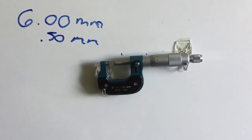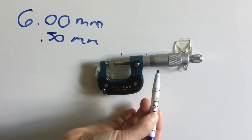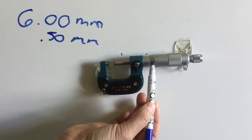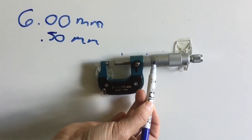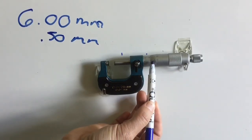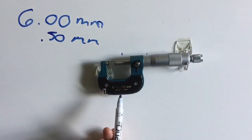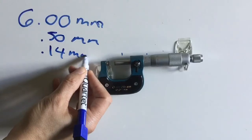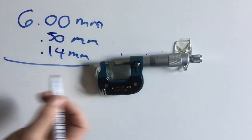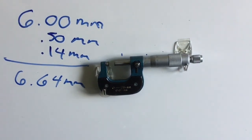Your last measurement on a metric micrometer is the thimble. So this piece right here is your guideline. Whatever your guideline or your center line lines up on the thimble. So you can see I have 10, 11, 12, 13. The 14 line here matches up with my center line. If it was slightly past the 14 and not to the 15, I still go back and use the 14. But my 14 line matches up with my guideline. If you look down at the frame here, it's showing you that each one of these lines represents 0.01 of a millimeter. So if I'm up to 14, that represents 0.14. Now ultimately all we have to do is add your measurements up. So you have 6.64 millimeters on this micrometer.